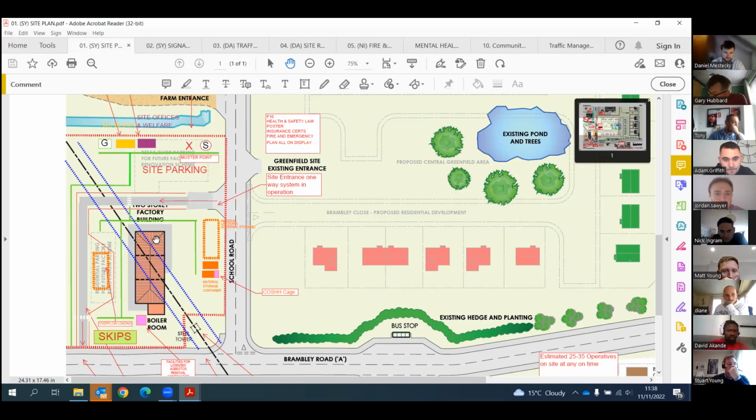What it also allowed us to do is, where we've got an asbestos R&D survey booked in to be taken into account the boiler room, and at this stage we're not really sure whether that is going to take out a lot of the services from the main building anyway. If it does, we have got plans in place that would reduce program times and take downtime on site, therefore minimizing any obstruction off the site.